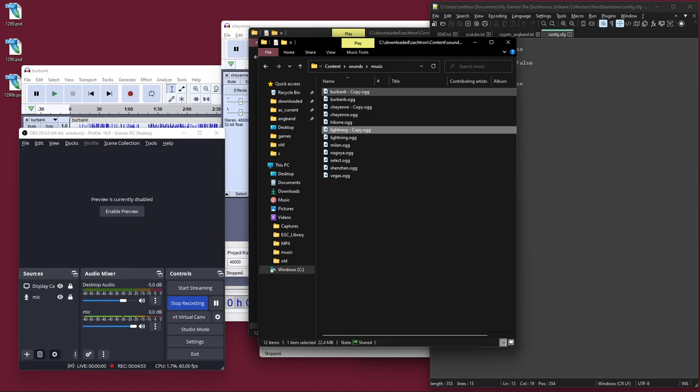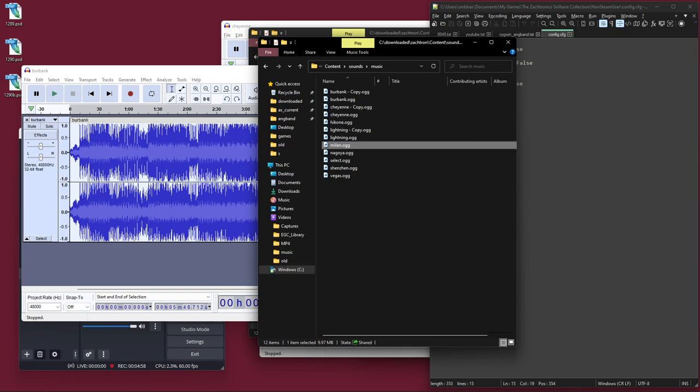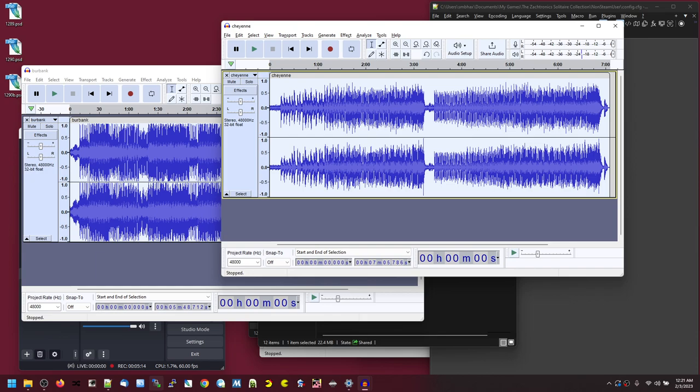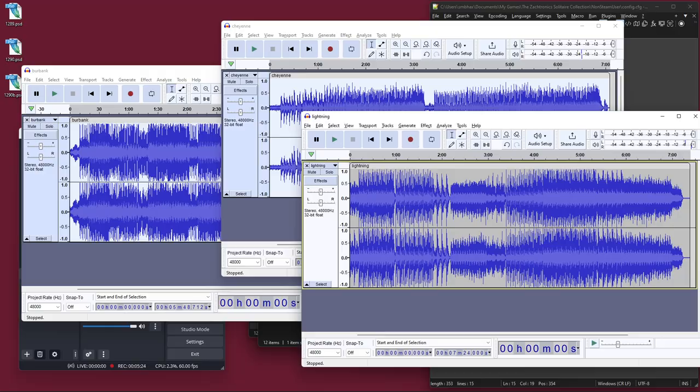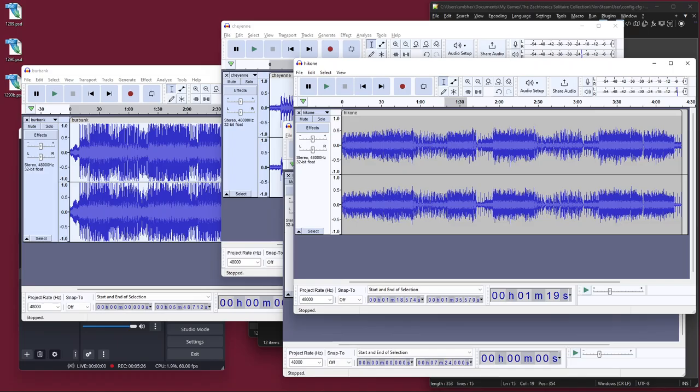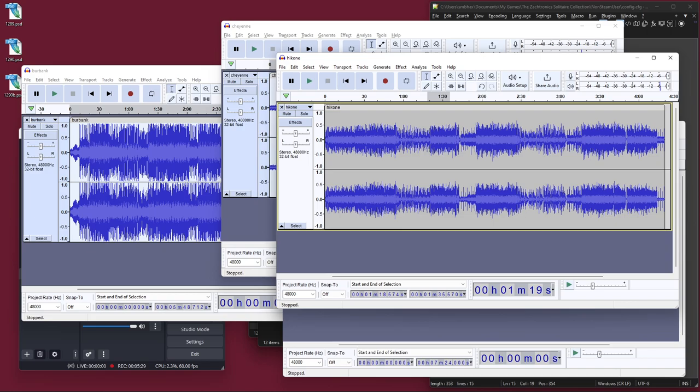So I was poking around, opening these up in Audacity, and these three tracks, I've backed them up in case I screw them up, these three tracks, Burbank, Cheyenne, and Lightning, are the noisy ones. You can see that they're much larger sound curves, or whatever you call them, sound waves, I don't know. They're just bigger and louder than, for instance, this one from one of the more normal sounds. I think that's from the first game.